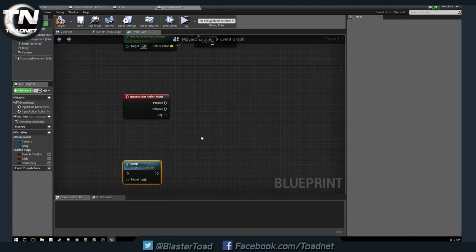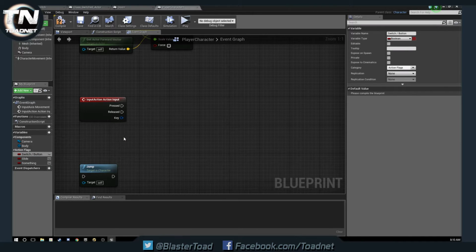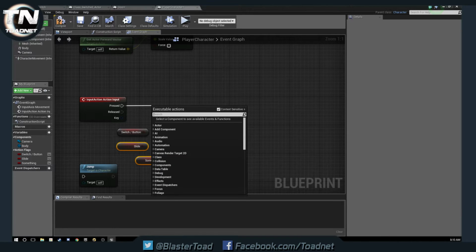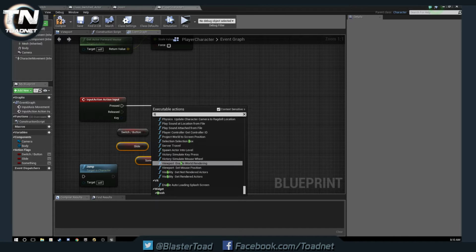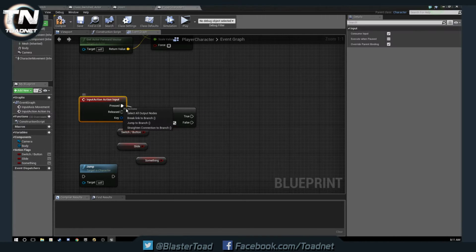Now that we have those 3 variables, we're going to pull them out and get them out here. When the action key is pressed, we are going to do some checks again. We already did this for the switch, but if you weren't here for that, we are going to do a branch, which is actually an if statement, if you're familiar with coding.